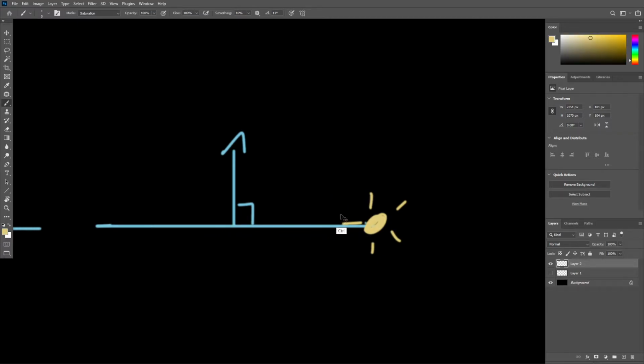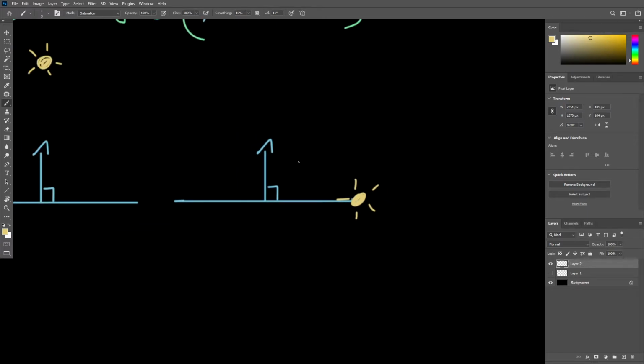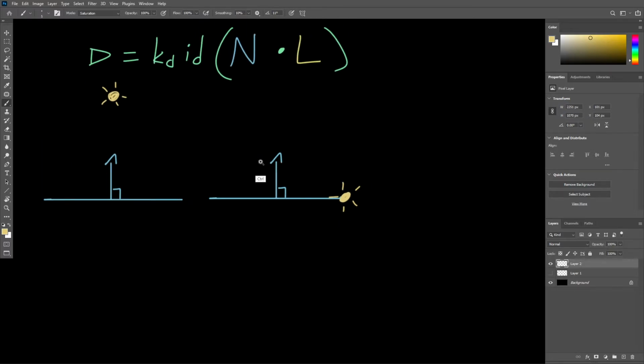Well, again, this light source would have to be infinitely small. But if it was, then there's not a lot of options here, right? You're going to have light going perfectly parallel to the surface. And then if it's an omnidirectional light source, you'll have some more light heading out in this direction, and so on and so forth. And basically no light rays are able to actually hit the surface of the object and reflect off. It is impossible in this case.